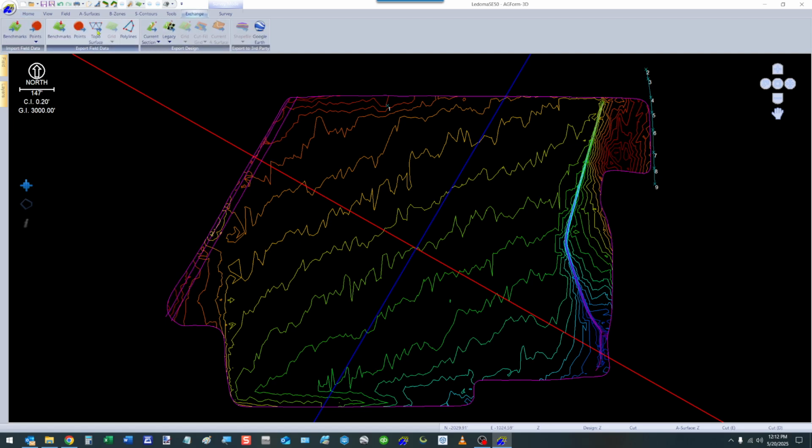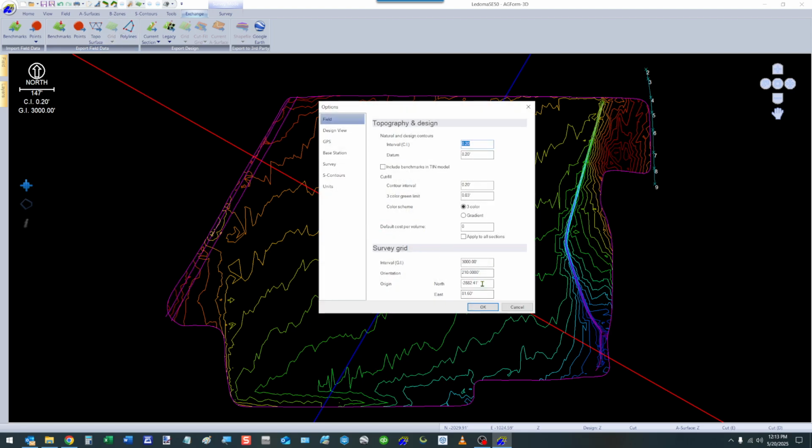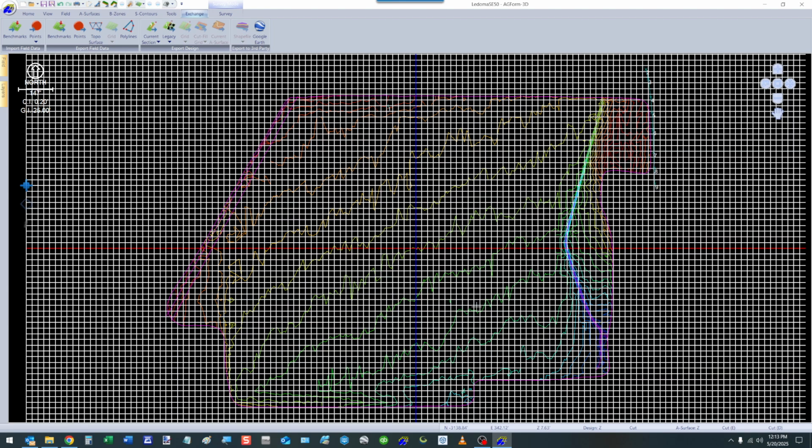Now if we go to Exchange, we can import benchmarks, we can import points, we can export field data, benchmarks, points, topo surface, a grid, and if you put your cursor there, it'll give you a description. You can export a grid of a topographic surface to a text file. And this grid is based on what you have set up in here. So if you wanted to do it on a 25-foot grid, we just change this to 25, and most likely we'd change this back to 0. And so we can do 25. So that's your grid.